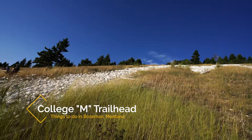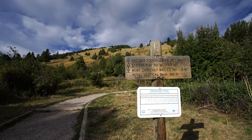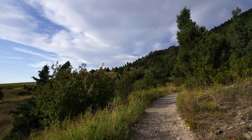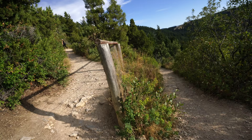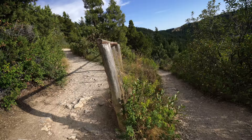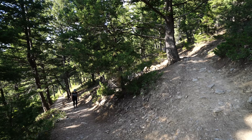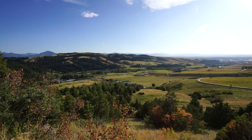Recommendation number four is to hike to the M. The M can be seen from all over Bozeman and it was placed there by students from Montana State University in the early 1900s. It's still a very popular hike as it's relatively short — two miles round trip — and has some amazing views. There are many trails that go to the M, but I would recommend not taking the steep one to the right. It's really steep and not that enjoyable, where the medium level trail provides nice views and trees with a more gradual slope. Note that the parking fills up fast on the weekends and near sunset during the week.